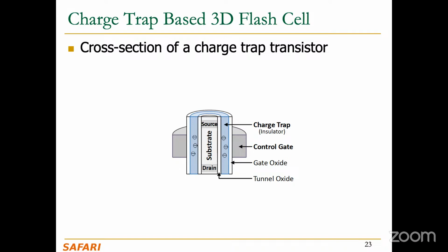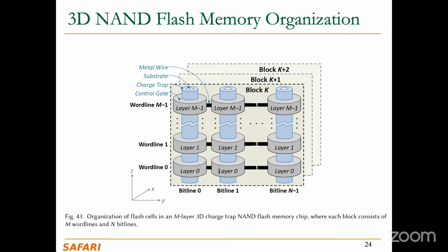So you have this charge trap and control gate, gate oxide, and tunnel oxide, because of this 3D architecture. But the thing is that your flash organization is like this. You have this word line again, and your bit line is actually connected through the layers. So that's the main difference here. Each block is in one layer because of these word lines, and the other blocks are connected to that also, in different layers.